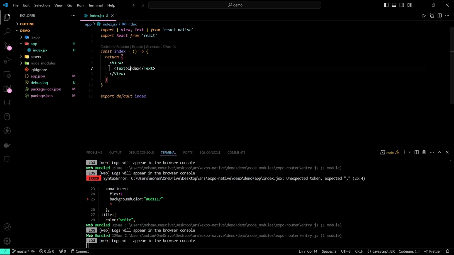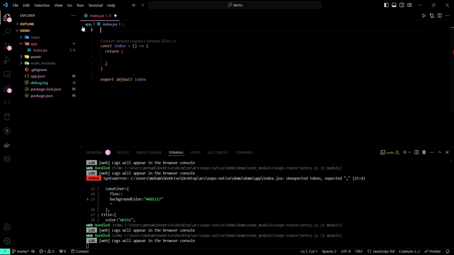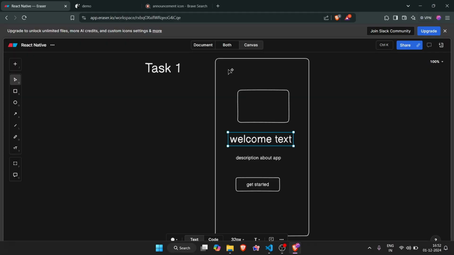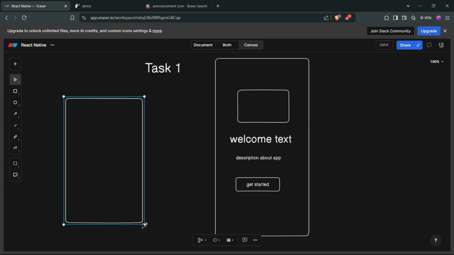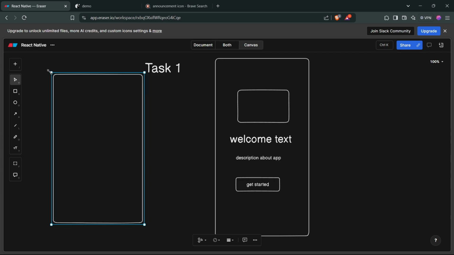Also, this safe area view will work as a container, so I don't have to use a view again, but I can use view inside it for making sub containers. Like previously I said, if I have different features, I can categorize them into different containers. Suppose this is a social media screen.